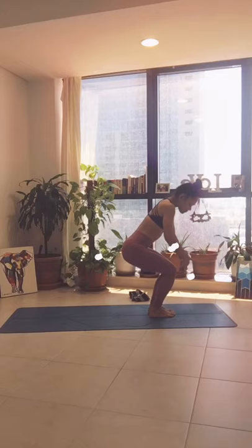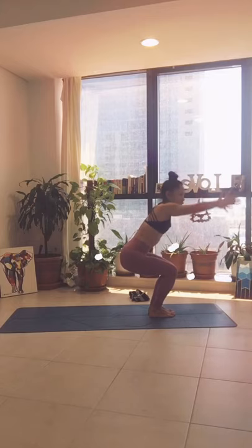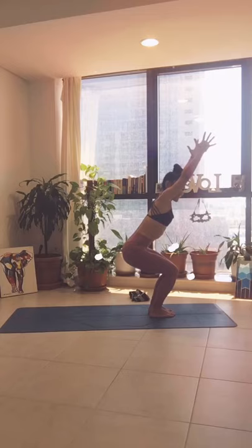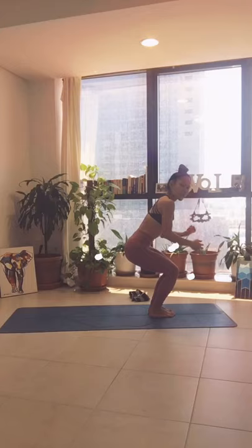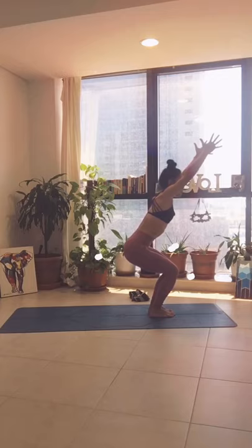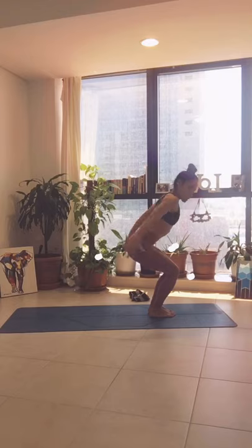If you can, align it with your heels. So it's like you are sitting in an invisible chair. And then press your belly in. Hollow it. So suck your belly in. Rib cage in. Hands forward or perpendicular to the floor. One big inhale here. Exhale.